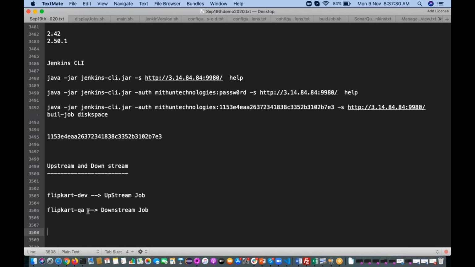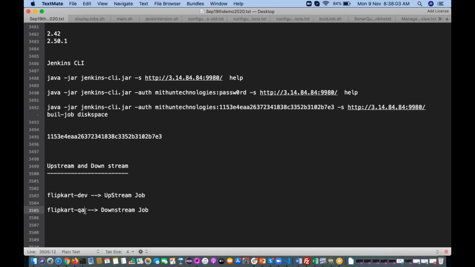This concept we are not using now. Earlier, long back, we were using it, but since someone asked, I will show you. Once this job is over, you have to trigger the QA job automatically. You can trigger whether it is successful or not, or we have conditions: only if the dev job is successful, then you trigger this QA job.